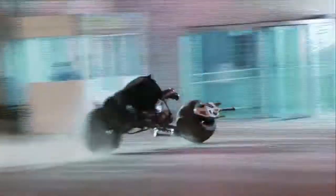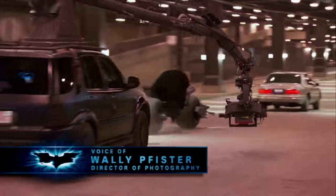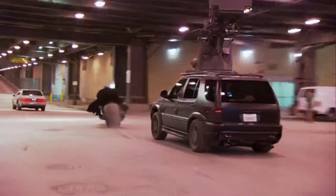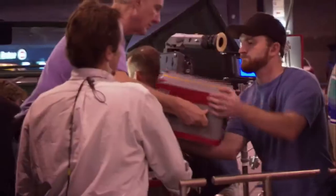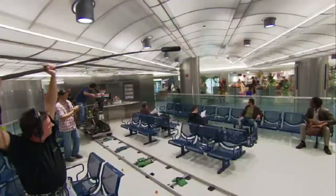And we were able to get stunning footage of the Batpod. Once again, we shot most of it off of the Ultimate Arms. We were able to swing the camera in front and behind, up and down, all around the Batpod, and really get some stunning footage, particularly under Lower Wacker again. We photographed most of the Batpod work in IMAX, too. So we had to stay pretty wide because it's long and the IMAX format is tall, and it's just stunning on camera, I think. It's a really sexy machine.